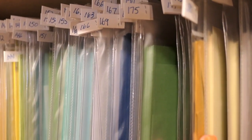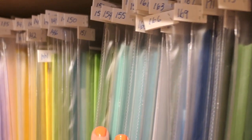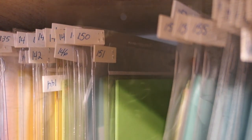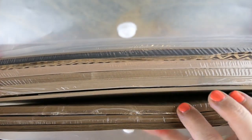But you can see this green is number 175, and there's other greens that are 150. So again, that's why this would work really great for pattern papers too, because it just doesn't matter what order they're in, and you can buy more, right?